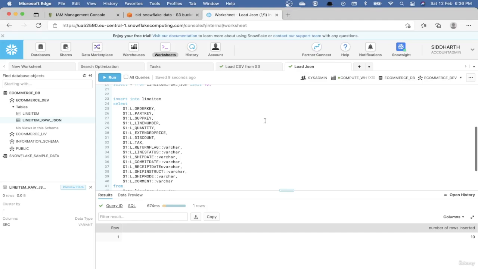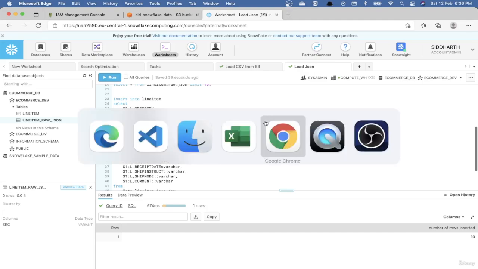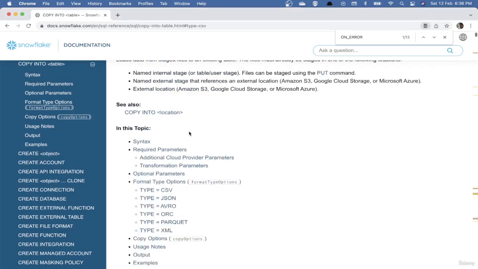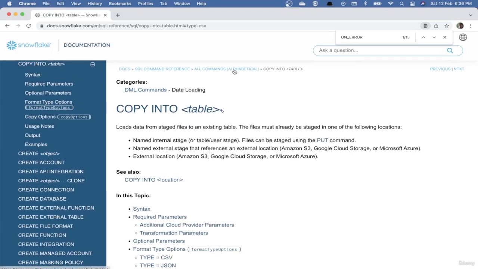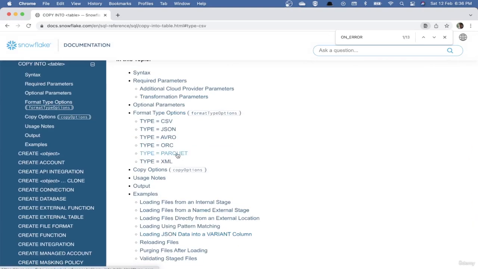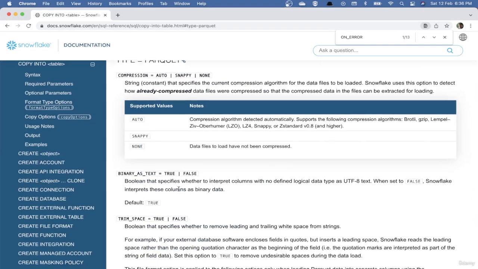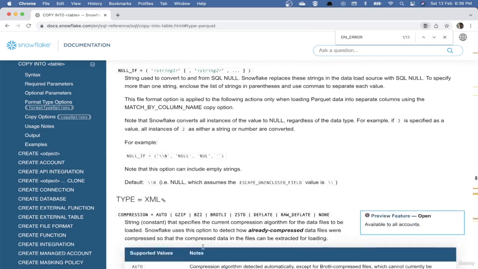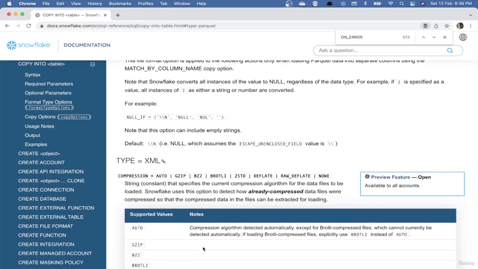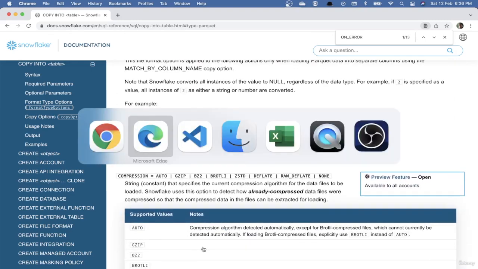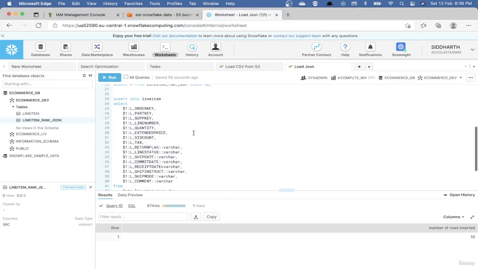You guys know there's a link attached to the section. So just read through the copy into documentation and click on Parquet. Play around with it. It's okay if you fail. You already have the code in the repo, but do not copy paste it. So just try to ingest it as an assignment.